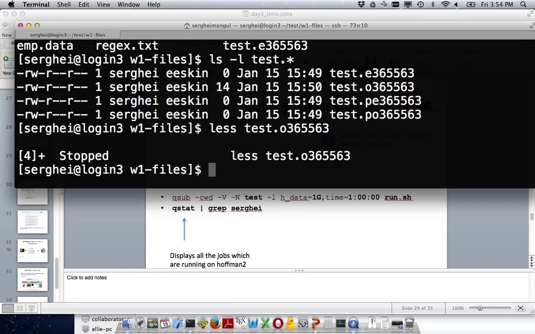We don't really need those, but we need O and E, where O stands for the normal output log and E stands for the error. And then we usually do ls ourselves just to see that the error log file is empty, which is good news. There is no error message.